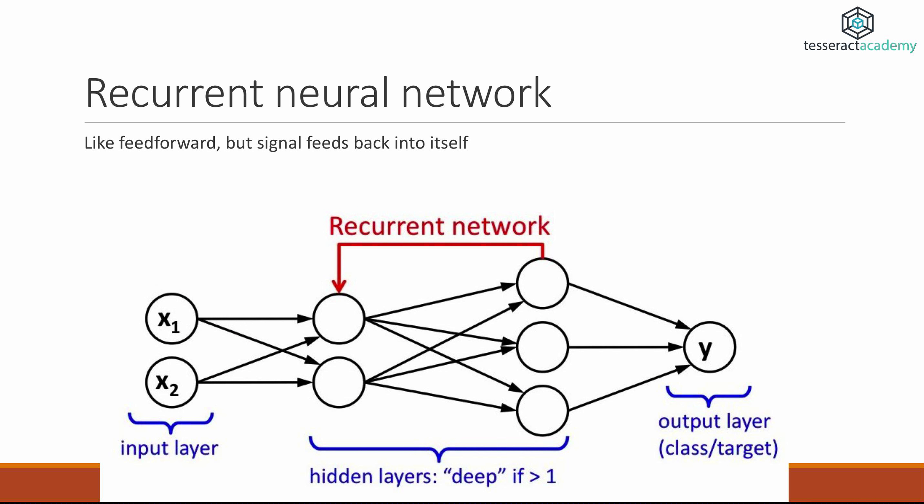Recurrent neural networks add an extra layer of complexity. In a recurrent neural network, you have a neural network where a layer can feed the output back to a previous layer. So you have a signal that feeds back into itself. And why is this a very powerful concept? Why would anyone want to do this? The reason that someone would want to do this is because it allows for long-term dependencies. It allows for memory. And there are domains where memory is very important.